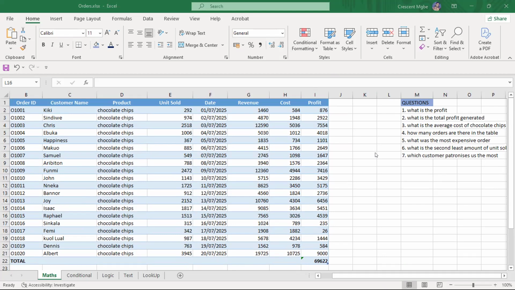Because you want to know, some months you make lower, some months you make super high profits, and sometimes you make average, moderate profits. So you want to know across all of these months, how much are we making? What is the average? So that we can say, okay, that is your average.